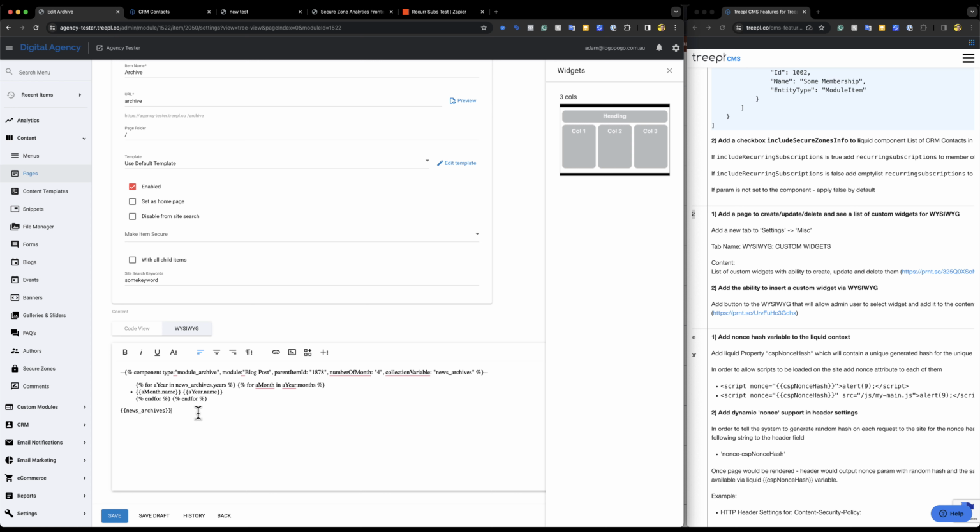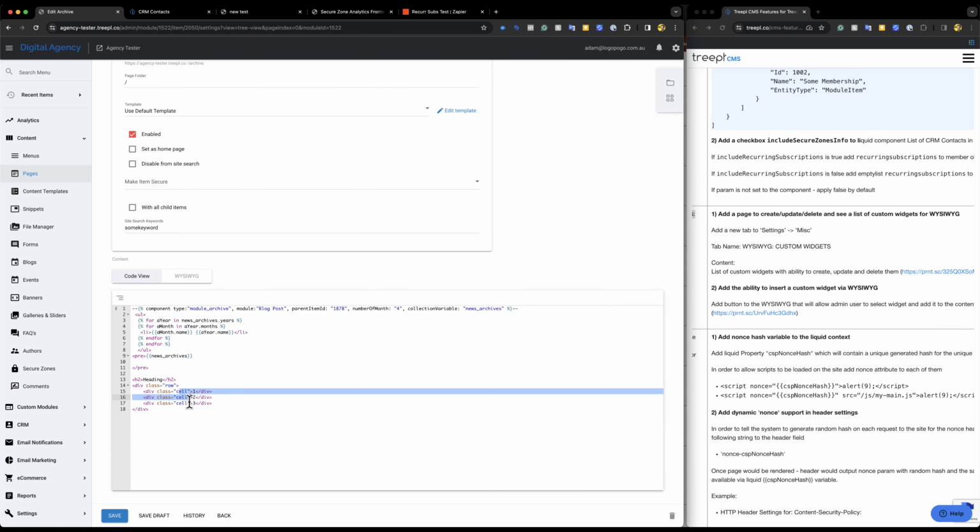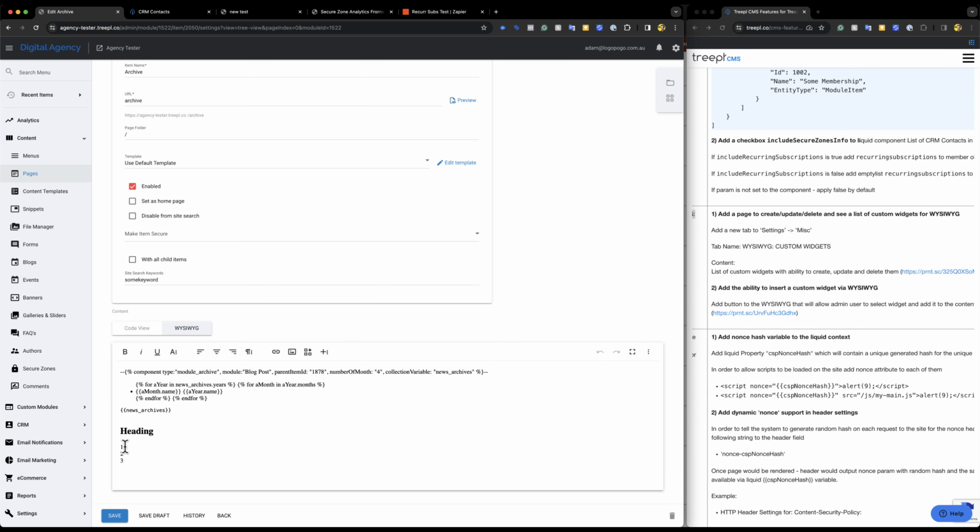So we could come down here, wherever the cursor is, click on this and it inserts that HTML structure. If we go to code view and have a look, we can see I've put in an H2 with a row and cells. So that's all correctly structured for them to work in. They can just change the default placeholder information that you've put in your little snippet or widget.